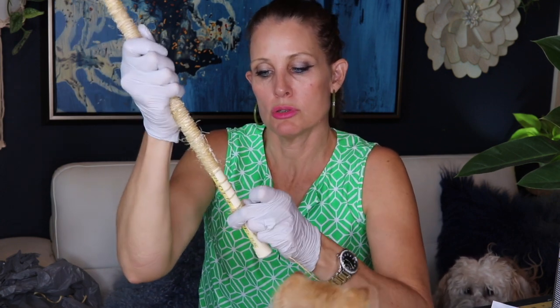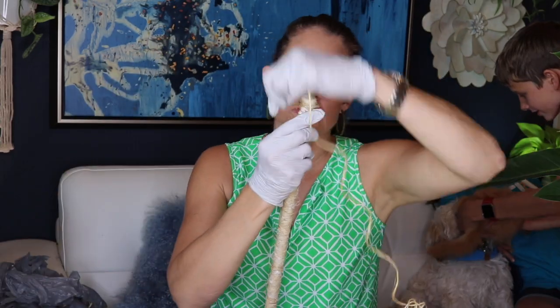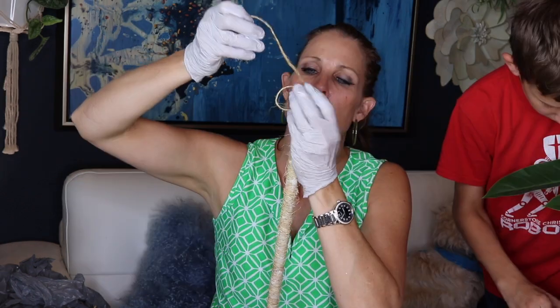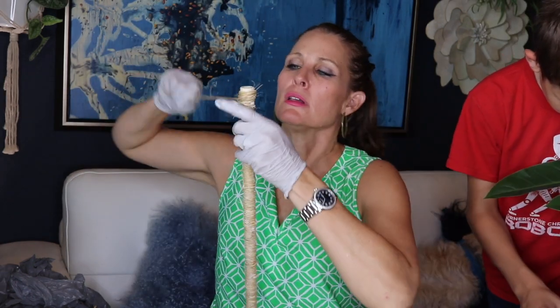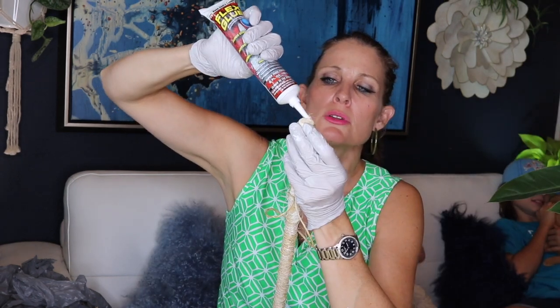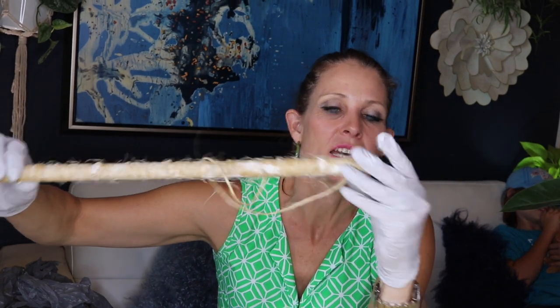Okay, there's the rope or the jute. Ooh, that was awesome. Okay, so I figured out finally. Well, good. I'm gonna just cut this off. Any preferred way to start? Maybe start here. A little dot of glue up there to kind of hold it. Okay, see? I like it.